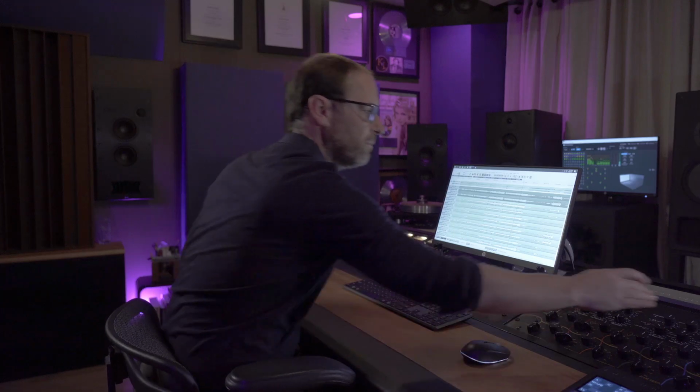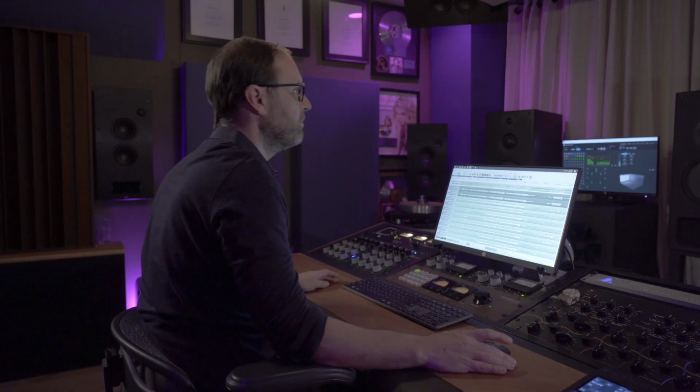So it's crucial. And in that sense, I need accuracy, I need clarity, I need depth, and I need soundstage that presents the material in a way that I can understand it very quickly and make decisions on it very effectively, without clouding it or making it sound too pretty or too ugly. And I've heard all kinds of monitors that do each one of those things in different proportions. And I've worked on different things in the past that have leaned one way or the other.